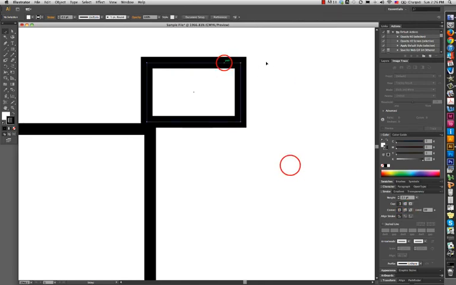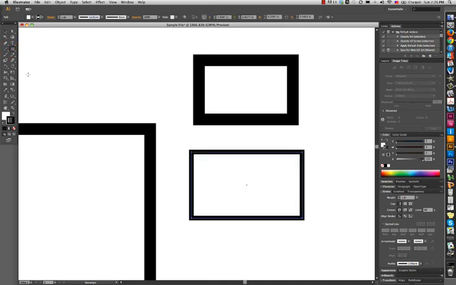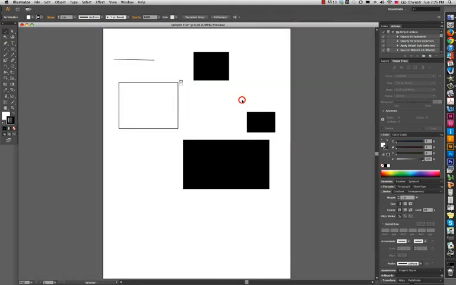But there are all of the defaults to something you can adjust when you don't have an object selected for them. So right now, if I adjust the weight to 1, any future box or line that I draw is going to have a 1-point weight to it until I change it. So that's a good way, if you're drawing a bunch of things that you want to be the same, you can adjust them that way.